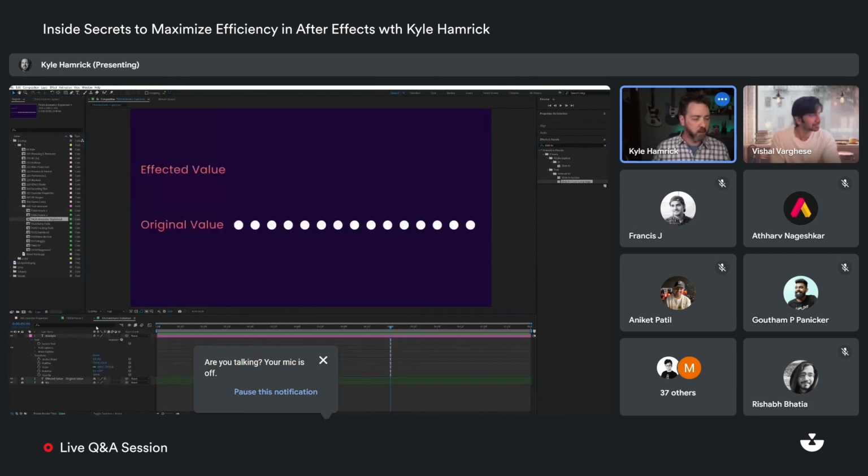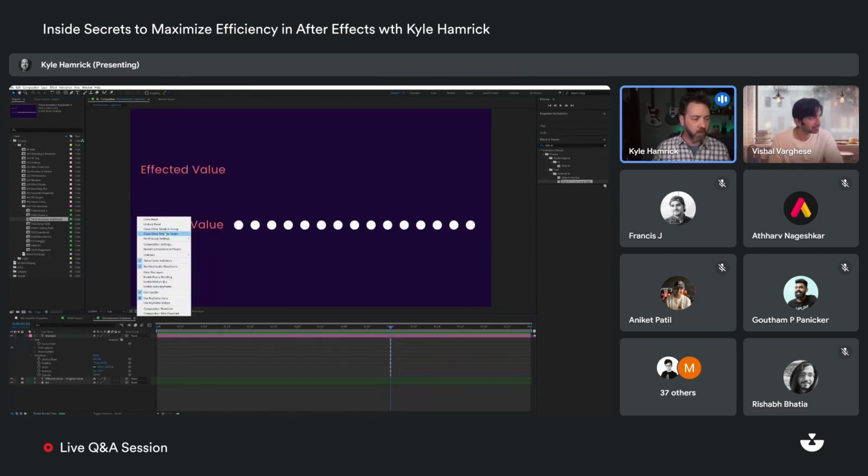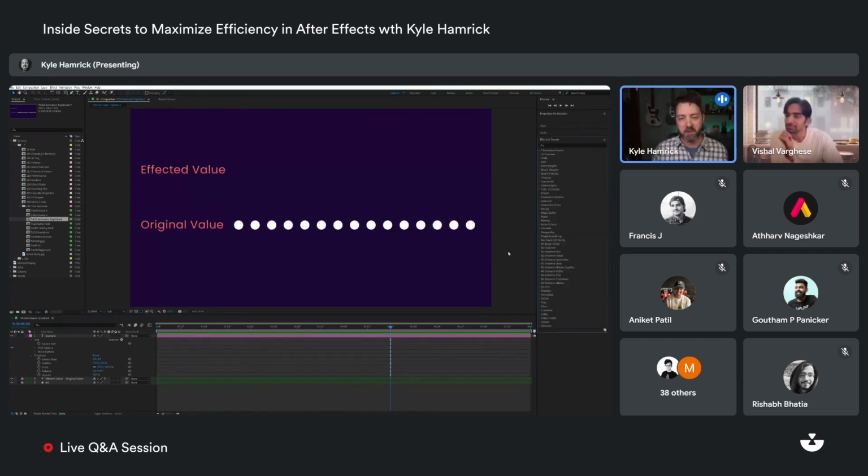So let's quickly dive in and talk about how the text animator actually works, because this is a thing that's pretty mysterious for a lot of folks, and apparently a thing that I figured out at some point, and people were excited about it. The thing about the text animator is you have to think about it as totally different from everything else in After Effects, which is kind of weird. Not everything. It's actually very similar to shape layers, which I also love.